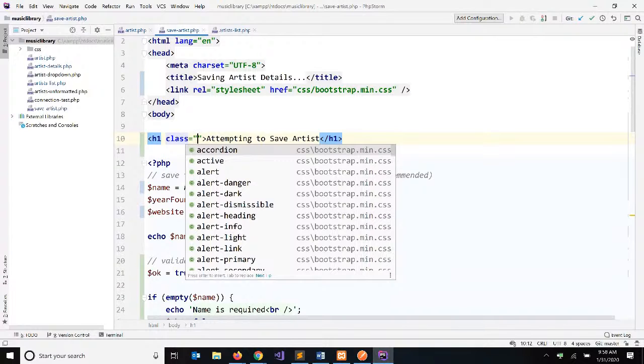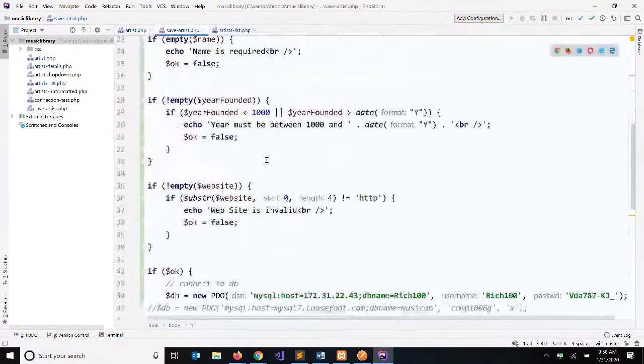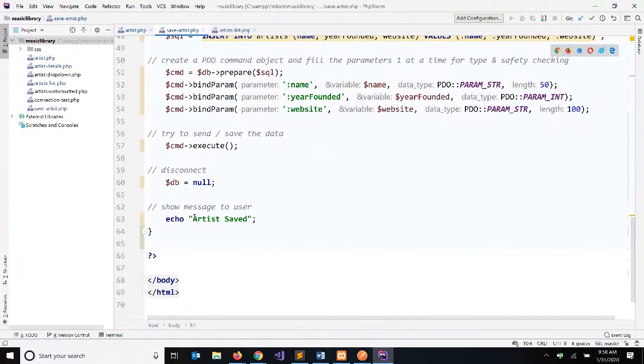So I get the code hinting. It shows me everything in here I might want. So if I want, say, alert info, but I won't put this message on my H1, I want to put it down here in my artist saved message.